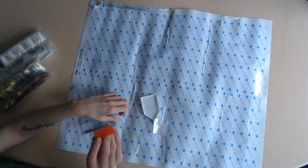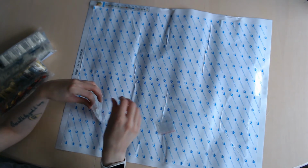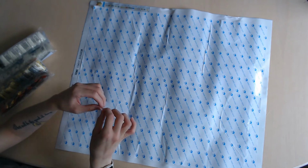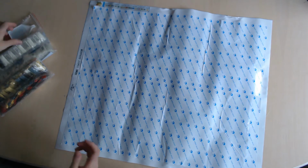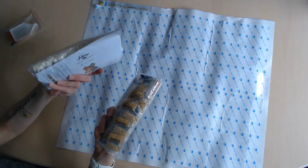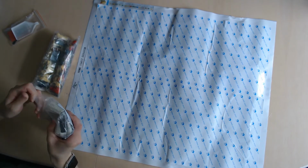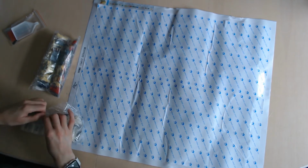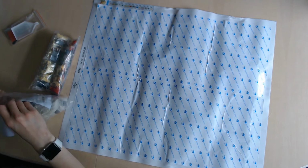You've got a nice size slab of the pink wax. Again, I don't really like that because I find I have to top it up very often, so I actually just use like blue tack. So I've got 2 bags of drills here. One of them actually has the inventory list in, so I'm going to get the inventory list out first because that's got a nice big picture on it of the painting itself that I can show you guys.